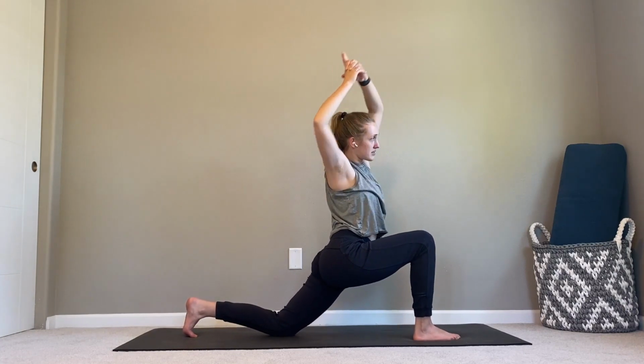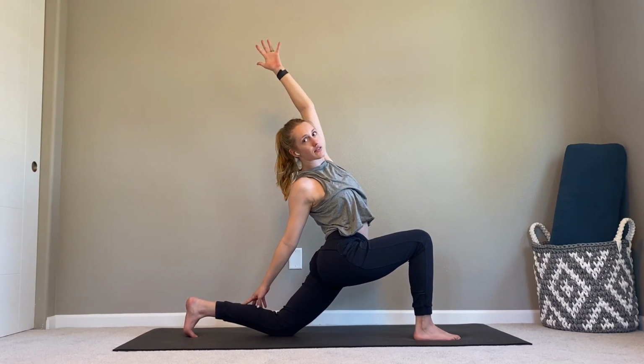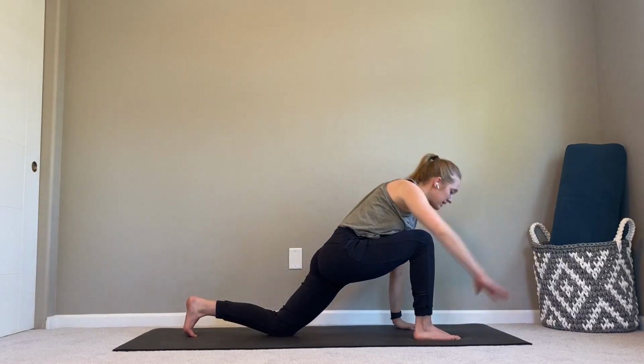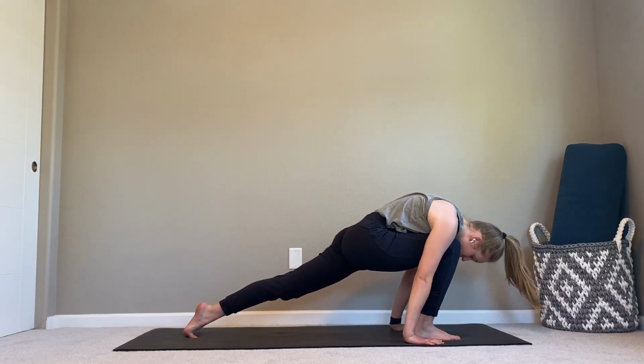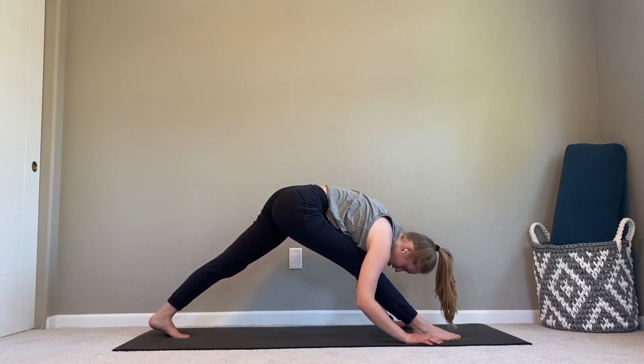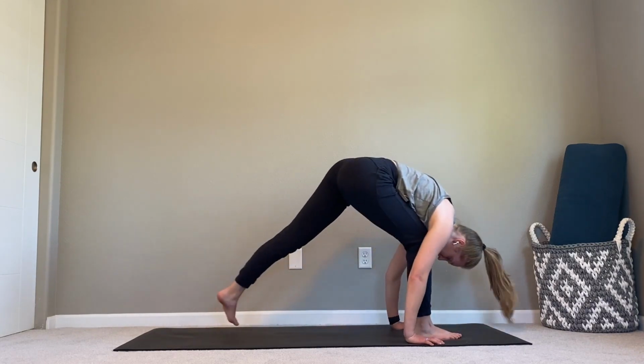And then release this right hand all the way back down to that left leg as the left arm reaches up and over. We're going to cartwheel the hands down to the mat. Tuck the back toes, lift that knee, straighten the front leg, and fold. Nose to knee.